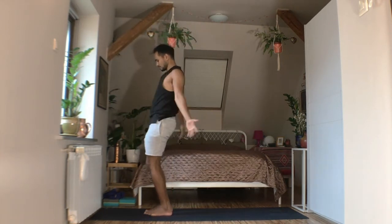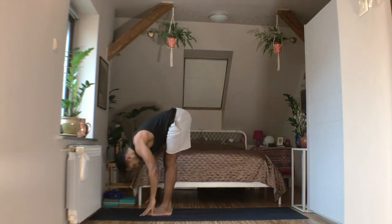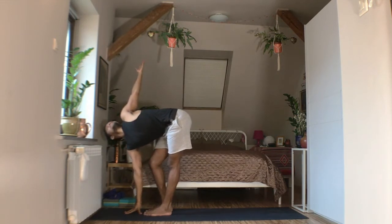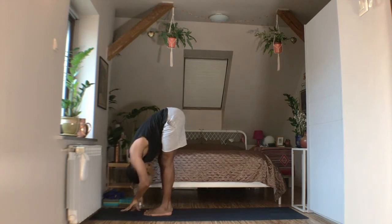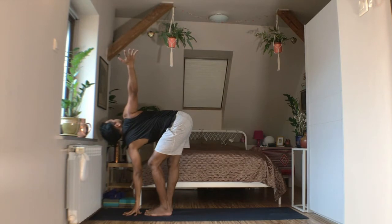One last round. Inhale. Exhale, fold forward. Inhale, twist to one side by bending one knee, straightening the opposite. Exhale, release. Inhale, twist to the other side. Exhale, release.